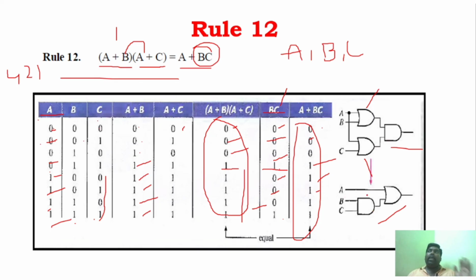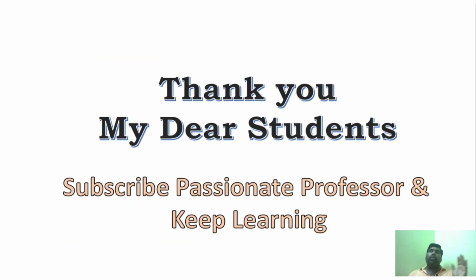As I said, you have to understand all the rules so that you are able to solve the complex equations. You can see that the first 6 to 7 rules are very simple, but you can see how complex 10, 11, 12 are, right? Only using those expressions can you solve it, right? So today what we have seen is the 12 basic rules of Boolean algebra. It is a very important question, right? So understand each and every rule so that you can solve very complex expressions.